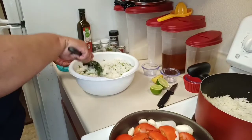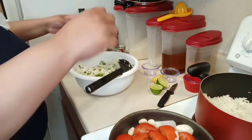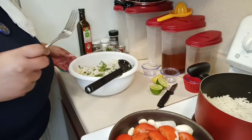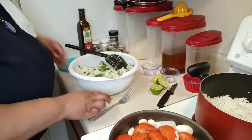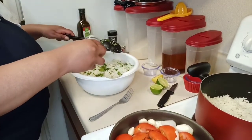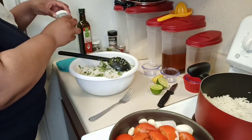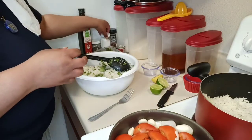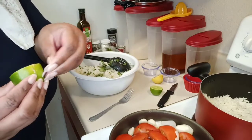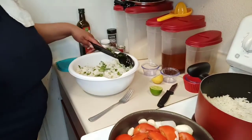So the cilantro is looking pretty good, and now I'm just going to add a little bit more. You're wasting nothing. Okay, and now I'm going to take a little salt. This is our first time making this, guys, so I'm just going to go by feel, because I cook, I can kind of tell. And I'm going to do the rest of, where's that soft one? Is that the soft one? I'm going to take the little sticker off. And I'm going to do the rest of this little soft one.